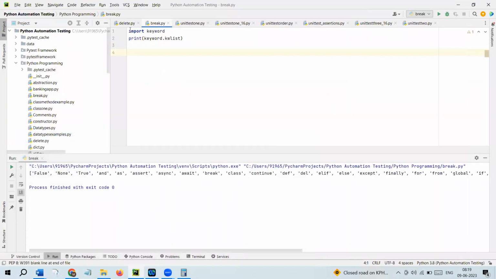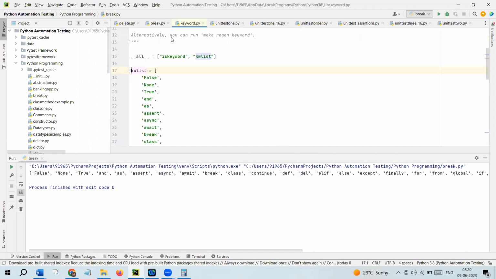Okay, so sir, what is import? What is kw list? What is keyword? All will come in future. How we can use this, we are going to discuss in future sessions. Here, import is one of the predefined keywords, right? Based on the 33 keywords, that's what kw list means. We are going to print all the keywords in the form of a list. That's what kw list is used for.